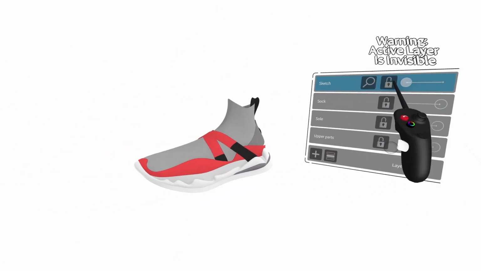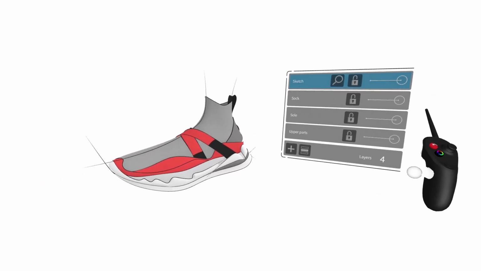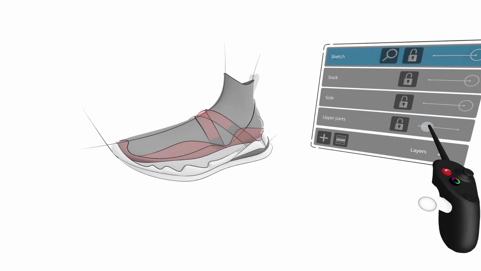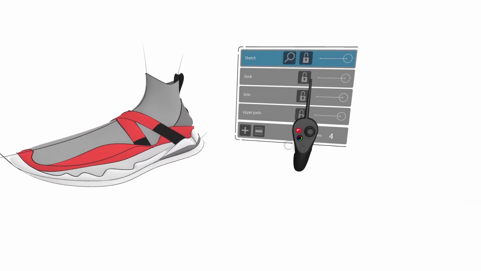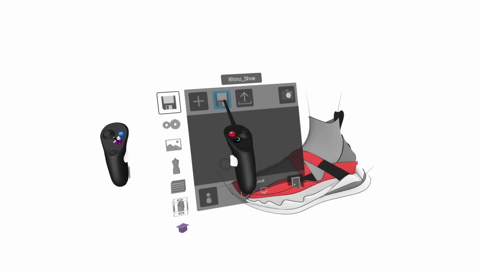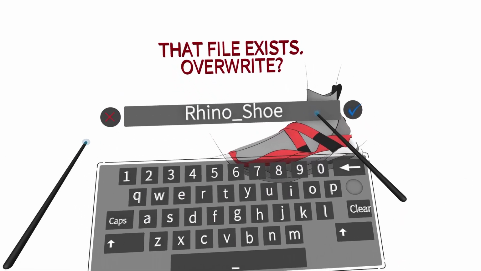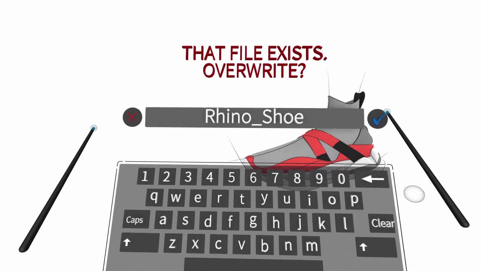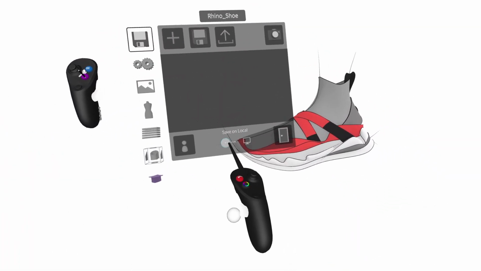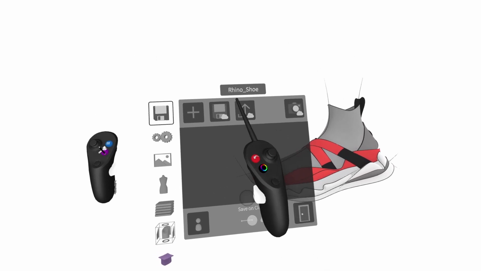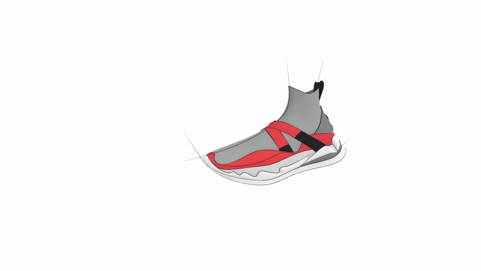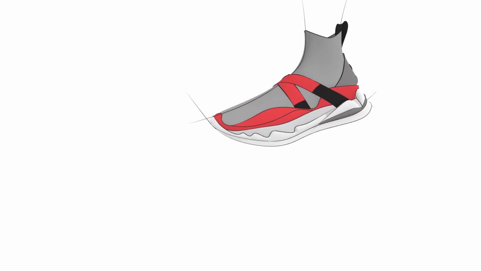We have our sketch layer, we have our sock layer, the sole surfaces, and then our upper components or upper parts. Let's go ahead and delete that now. And then we'll go over and save. It's currently as a Rhino file, but it's not saved on the cloud. So we'll exit out of this, come over and turn on our cloud saving, hit save, confirm, and then we're going to head over to Landing Pad to retrieve our file.